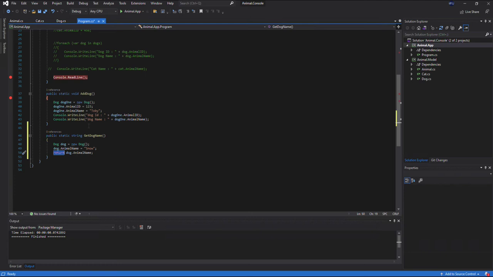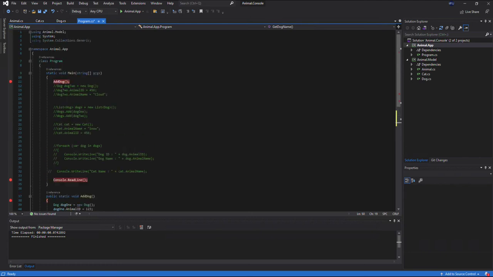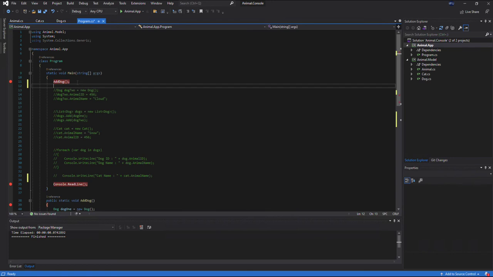And of course, since we have AddDog to be accessible, now we will call out GetDogName. As you can see, we can call out GetDogName because we use the public keyword and the static keyword.